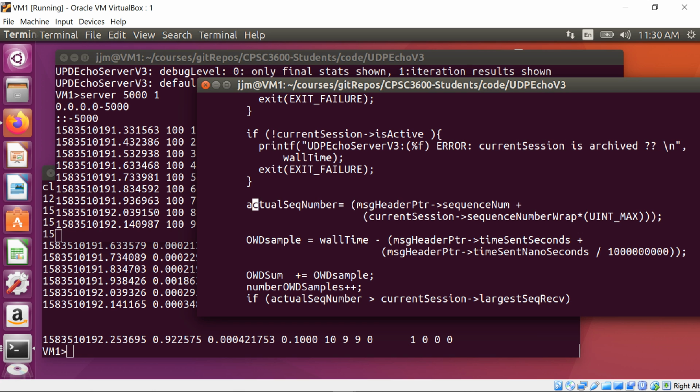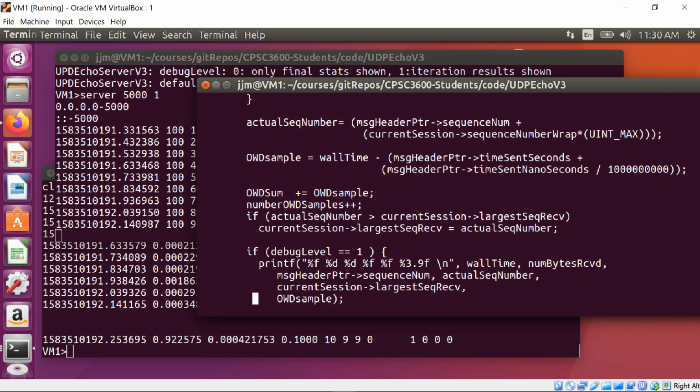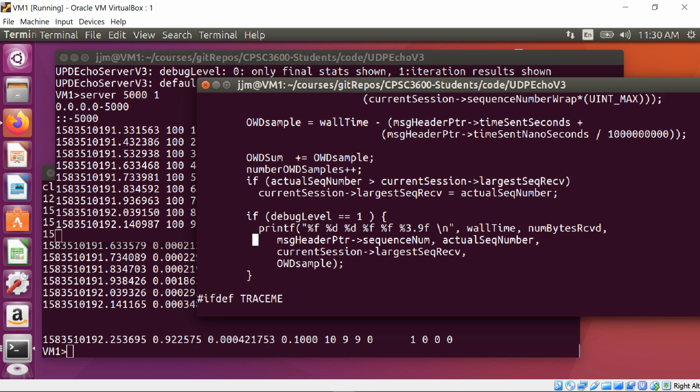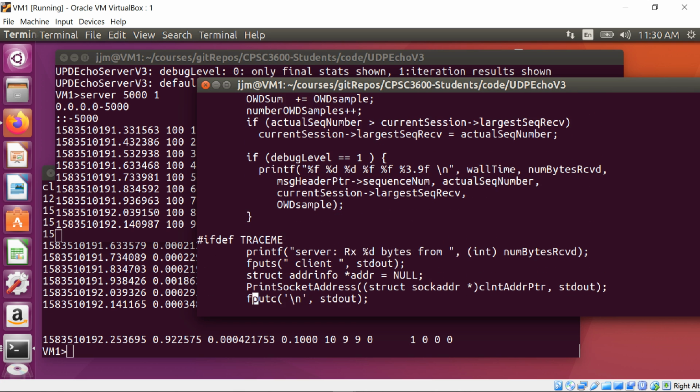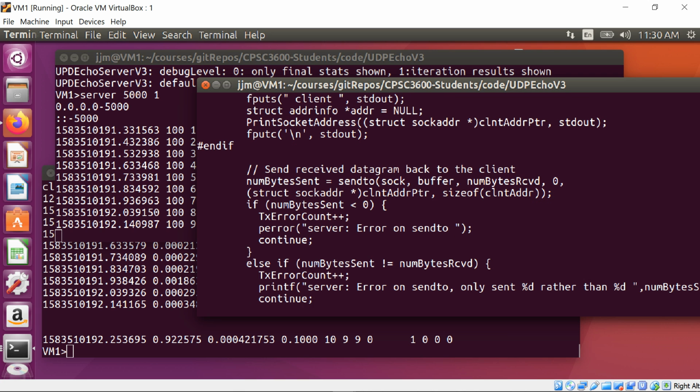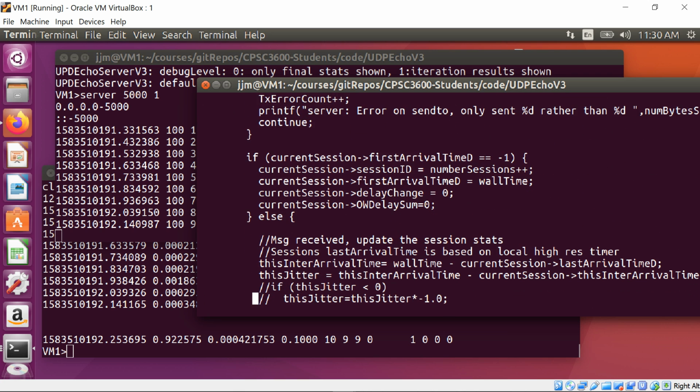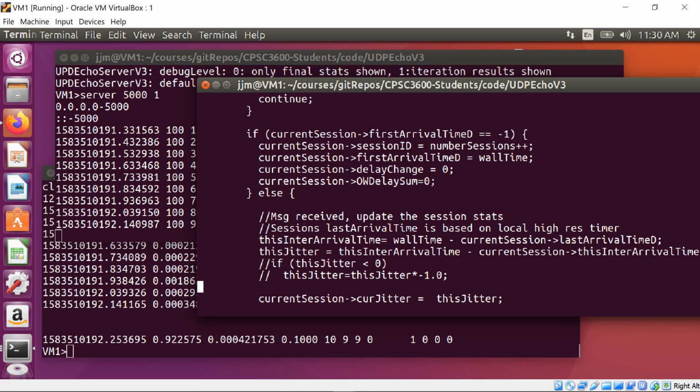Compute the actual sequence number, one-way delay sample. We show the per iteration output, and then we continue filling in session information.